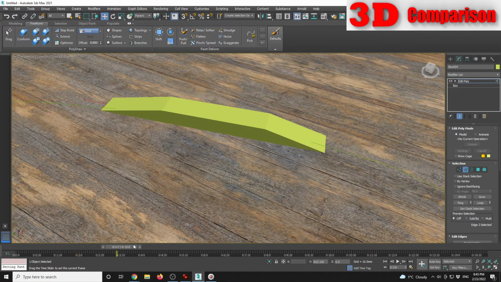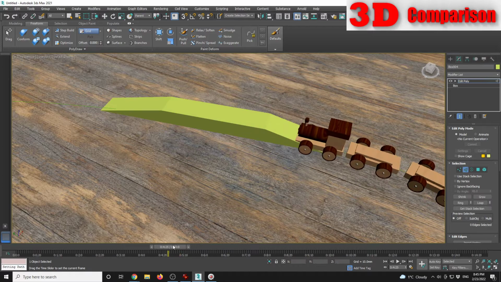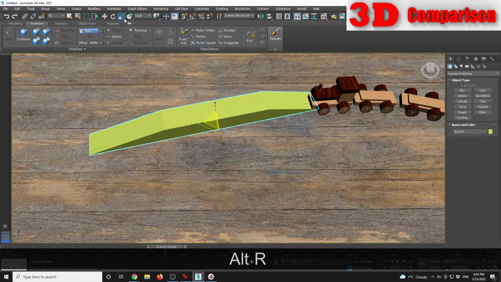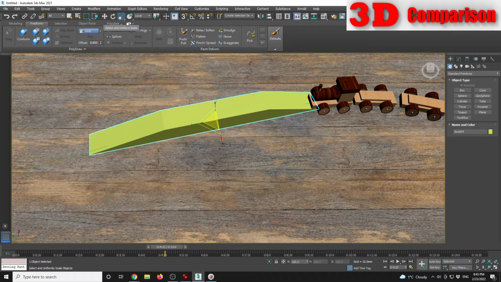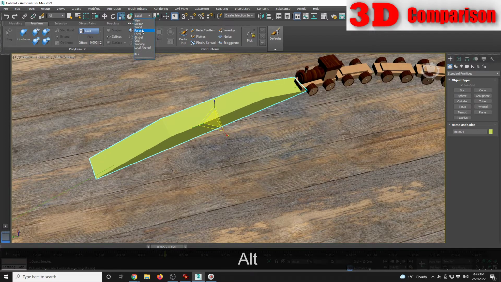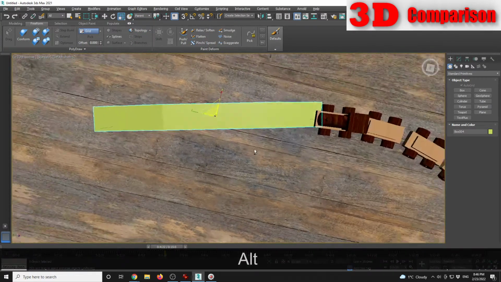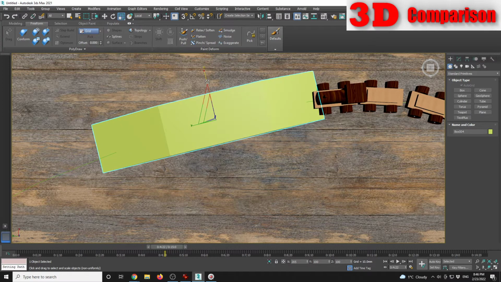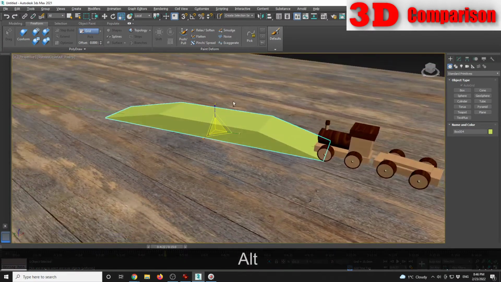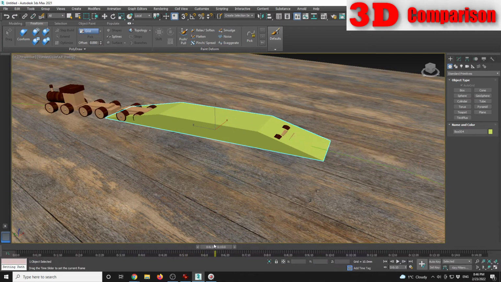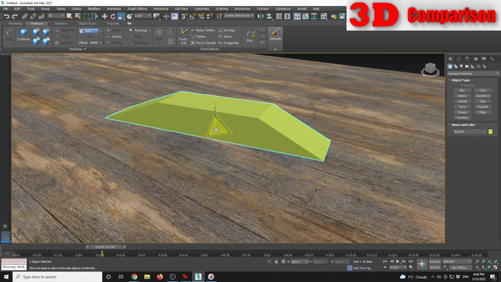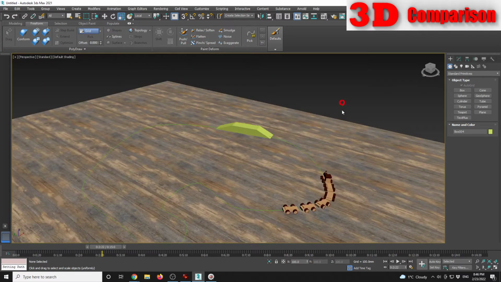Now I will have my train in position, so somewhere over here. I see that the ramp is not wide enough, so I can easily scale that by going to the select and uniform scale button. After that I see that I will go to the parent axis. So the parent axis won't be aligned in this case, so I will go to local and I will scale them on the X axis. Now I can see that my terrain will go on that ramp. I can maybe increase the height of the ramp and maybe the size of the ramp.